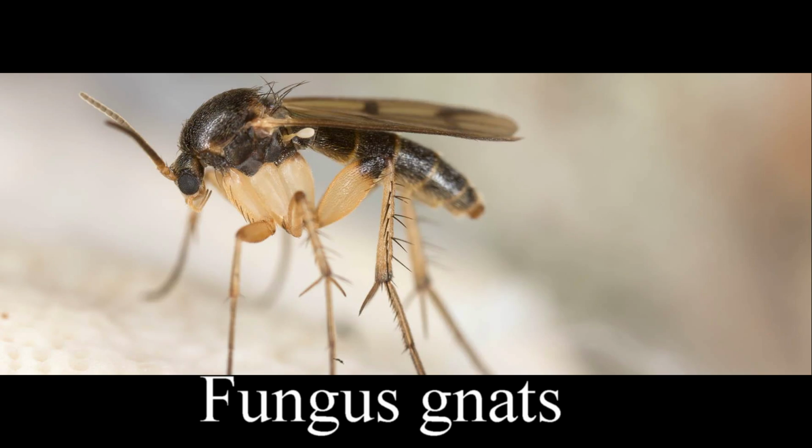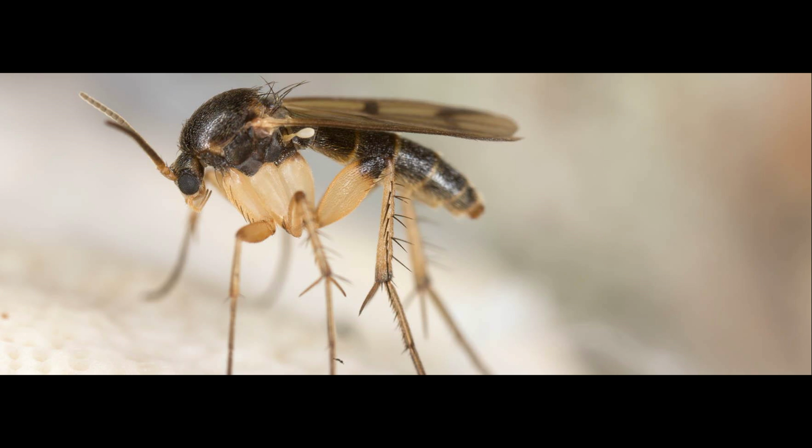The most common pest is the fungus gnat. You will see them buzzing around your plants, and they're not fruit flies and look similar to mosquitoes. However, they do not bite. When you see them, you know that there's decomposing matter somewhere in your hydroponic system. The adult gnat, like this, does not harm your plants. It's just a nuisance, and they also reproduce.